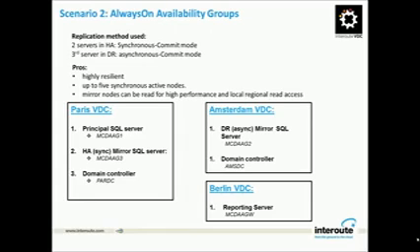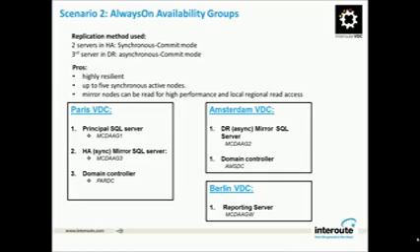The pros compared to a single instance SQL server or a replicated cluster is that you have a highly resilient environment with up to 5 synchronous active nodes. And the mirror nodes can be read from for high performance and local regional read access. This is not possible in a single instance or cluster environment.